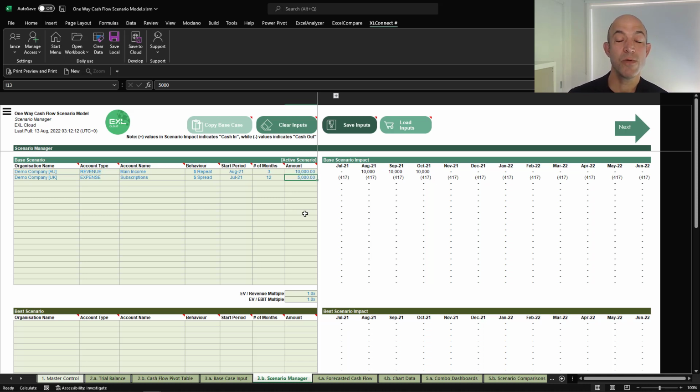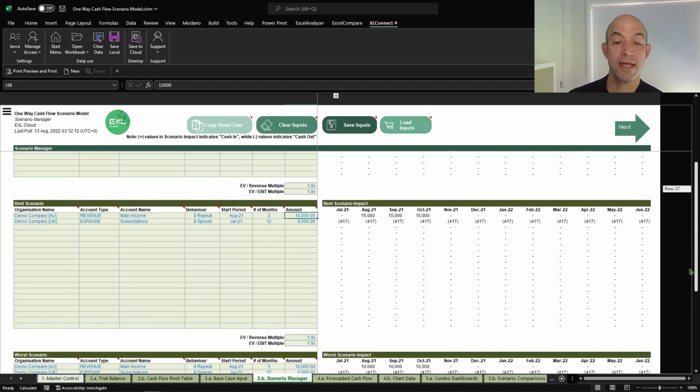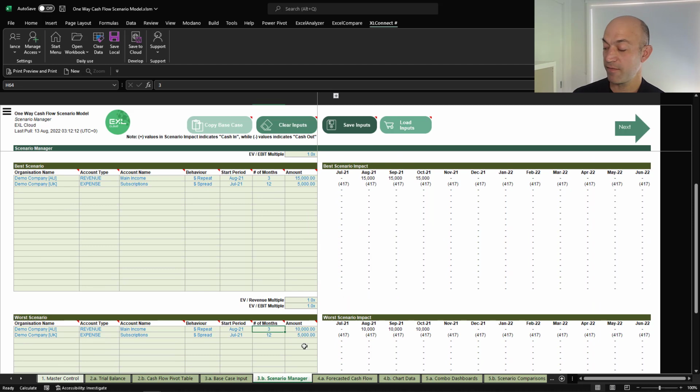Now what we want to do, to save a bit of time, is not repeat those two lines, and maybe there's more, but I'm just going to show you how to do two. What we can do is now copy the base case. That allows us to quickly copy that downwards for our best case scenario. So maybe in this case, it's not $10,000, it might be $15,000 in our best case scenario. In terms of our worst case, if we go down here, maybe we actually have it for only 2 months, and maybe it's only $5,000. In this case, we can quickly and automatically update scenarios on different bases.